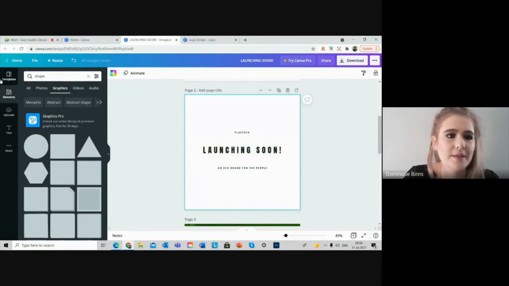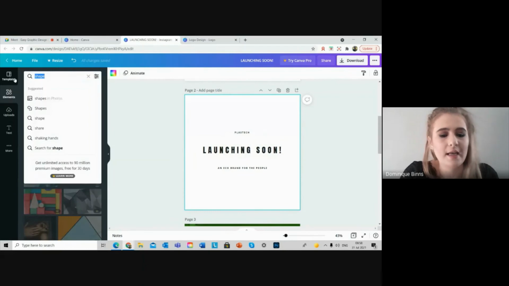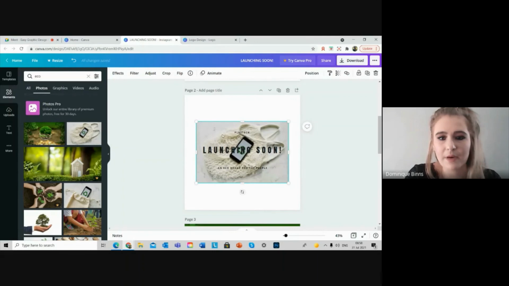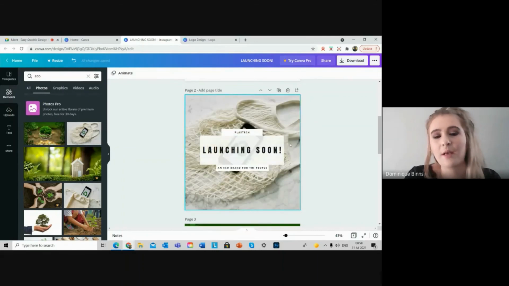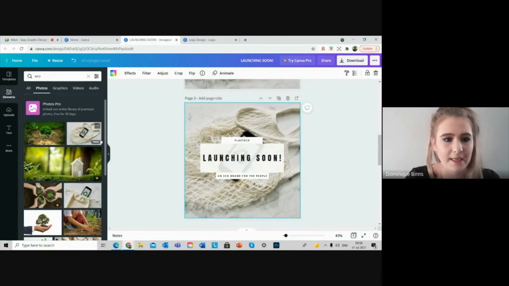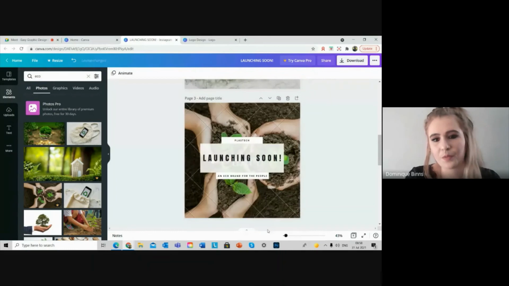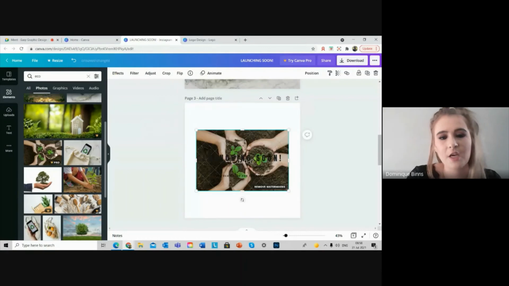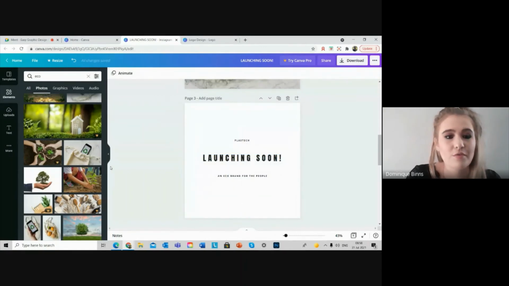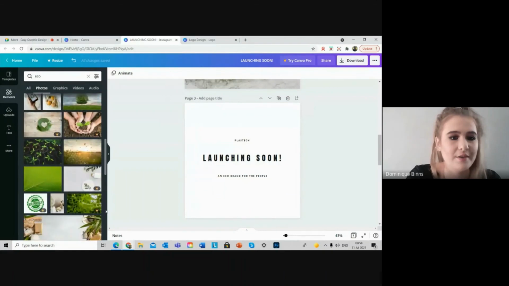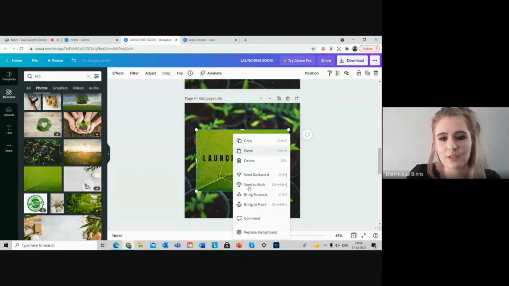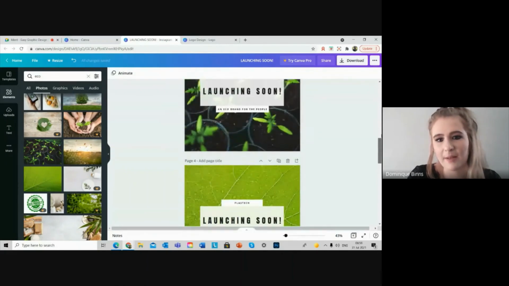This sort of photo isn't working too well, I don't think. So I'm going to go back to the library of photos and check out what we have going on. Perhaps something like this is going to work out a little more, because then we're fitting in with the whole white color scheme. Maybe something like this would work. Okay, but this is a premium photo, so I shouldn't have picked that. As Cullen mentioned, you can buy individual photos if you're really in love with that photo and you really want to use it. We've got that. We could even use this leaf. Okay, cool. So we've got a couple options.